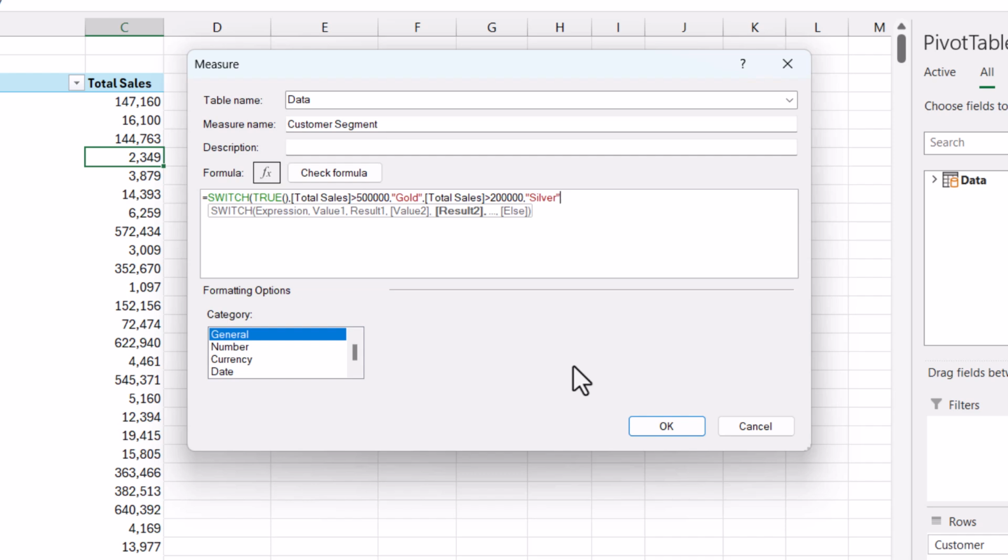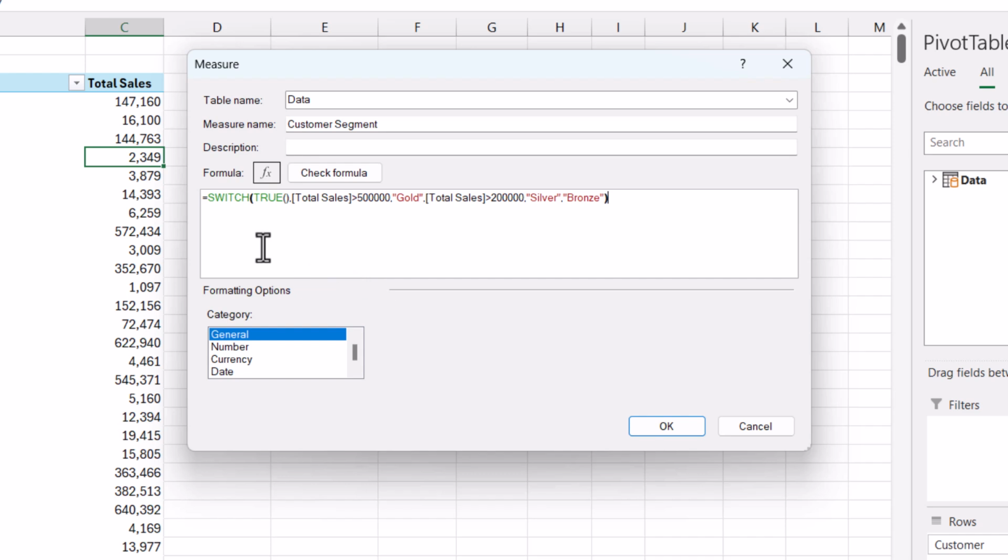So we're going to use our quotations and put our text in. Then we get to a point where if we don't have any other rules, I could keep putting more and more rules in here just using the same format. However, we're going to get to the else now. So what else is there? So in this case, if it's failed on those, then actually we're going to say it's a bronze customer. Okay, so remember to close your different parentheses there. So basically we got no parentheses and we got a closing one.